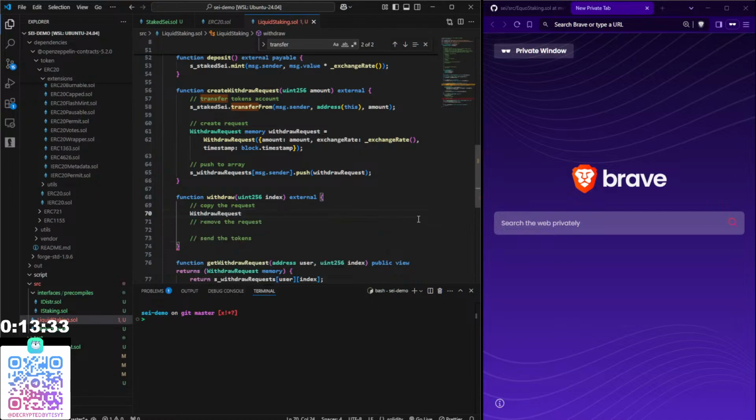So WithdrawRequest memory request equal to s_withdrawRequests msg.sender index.